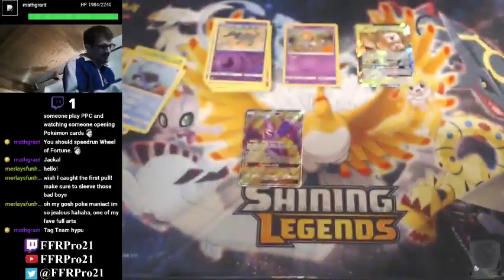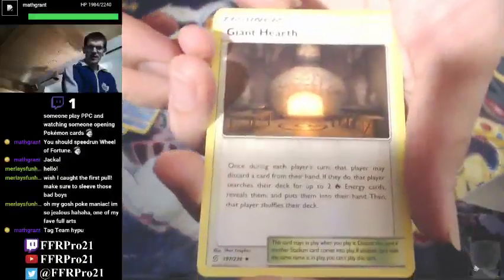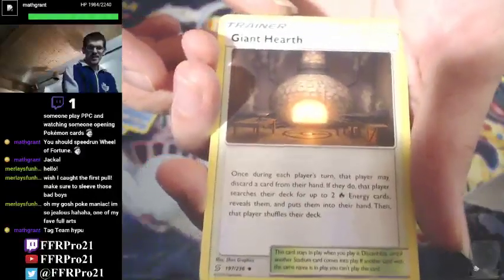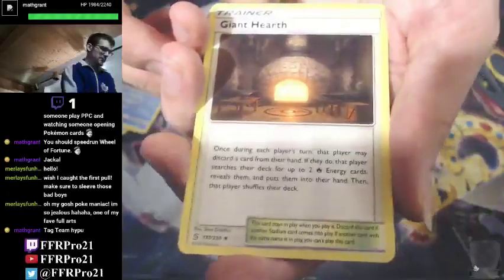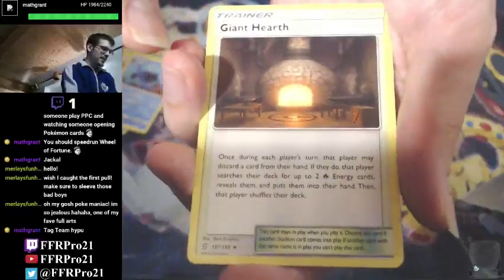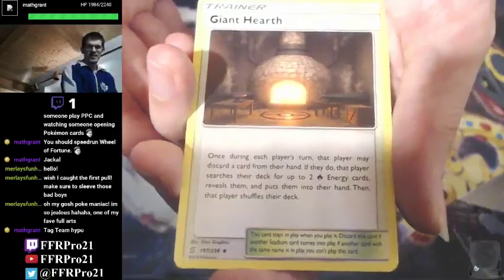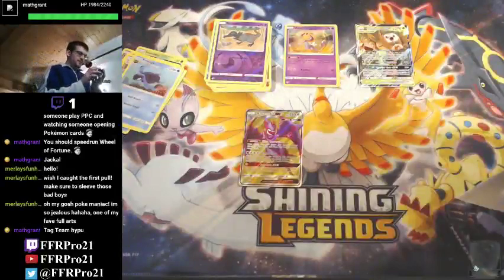What is that? Giant Hearth. Interesting. That kind of just looks like a giant fireplace for a stadium card. That's kind of interesting. Looks like a stadium that you would just find in, like, I don't know, someone's house or something. Very interesting, but Giant Hearth.